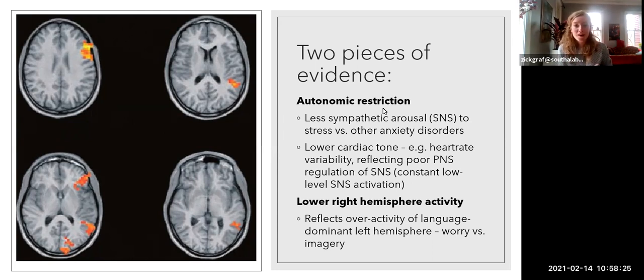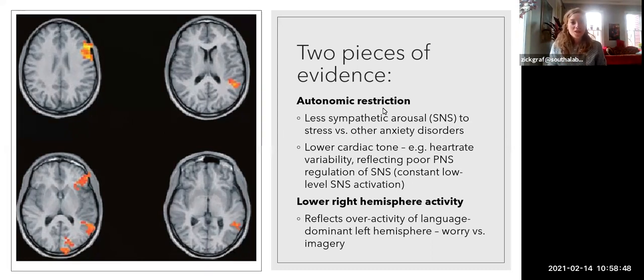People with GAD worry a lot, and they experience less of an intense fear response, less of a sympathetic response to stress than other anxiety disorders. That helps to suggest that worry might actually be helping them to keep their sympathetic arousal consistent, because they're always tense, but relatively low. They're not letting themselves experience peaks of fear or intense feeling.